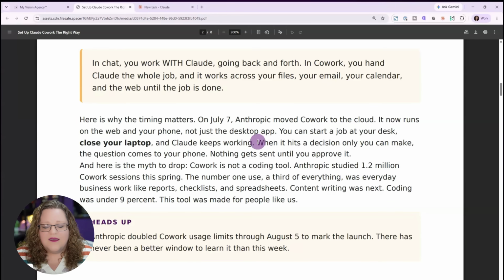So when you're binge watching YouTube tutorials trying to figure out why they're saying that your laptop needs to be open and this is saying it's not, it's because things are just happening so fast that sometimes the information is inconsistent. So I just wanted to let you know, as of July 7th, which was not that long ago, you can now use it without your computer being open.